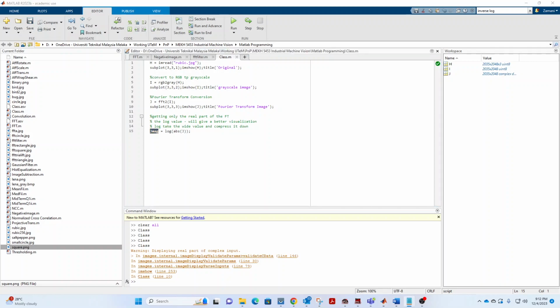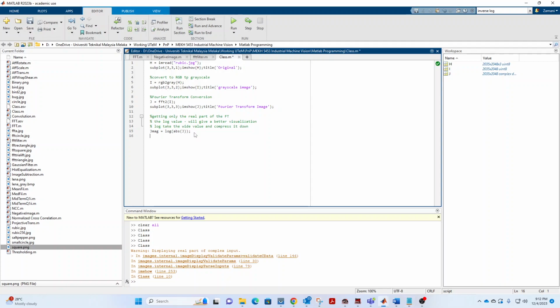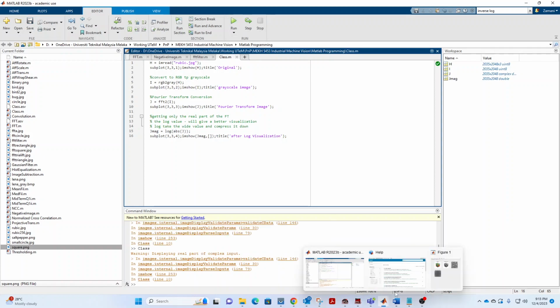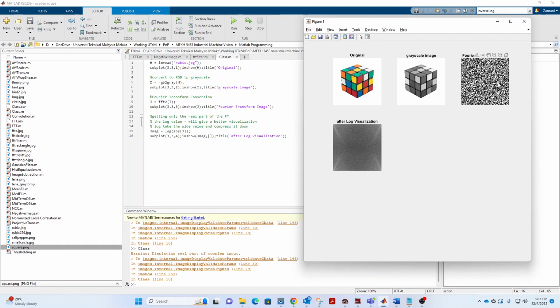Okay, so we're going to plot it here. You're going to do the after-log visualization. We just run this one, and then we look at the results. You can see that for this Fourier transform, after the log process, you get this particular image.